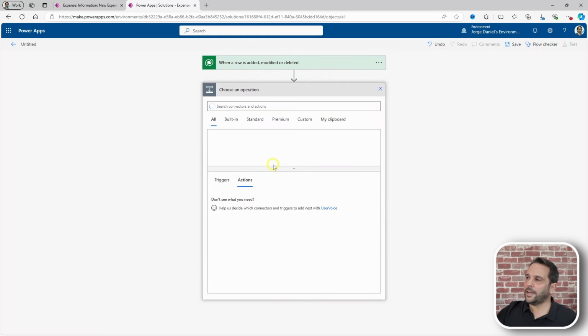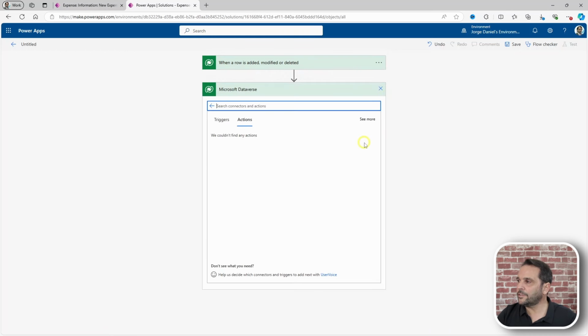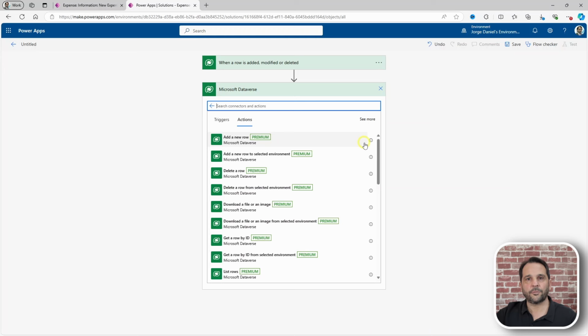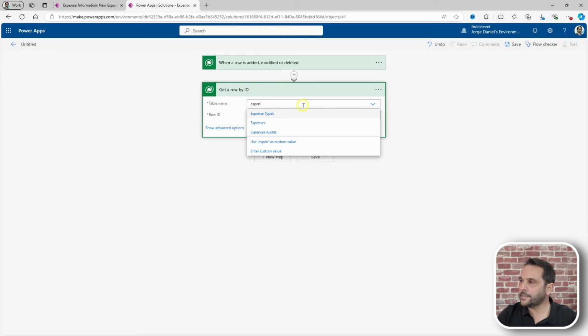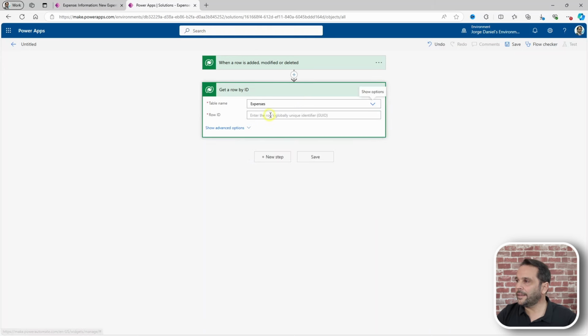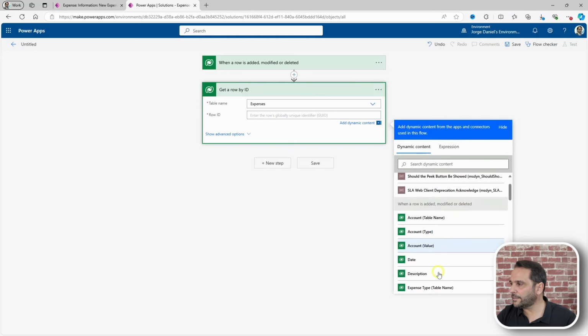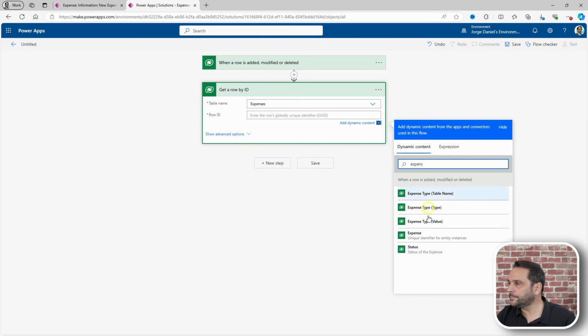And now we can insert an action to get the row that was created, and in that way get all the information about that record. So expenses, and the record is the one that was just created.